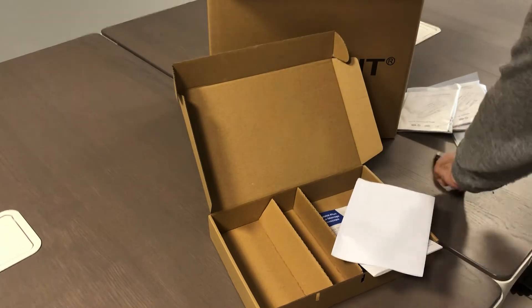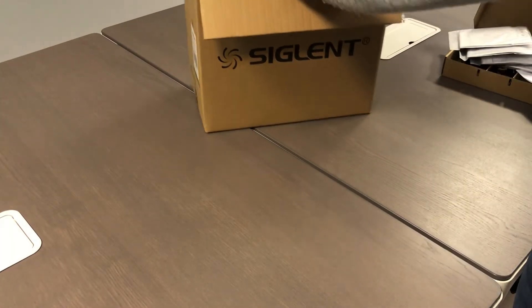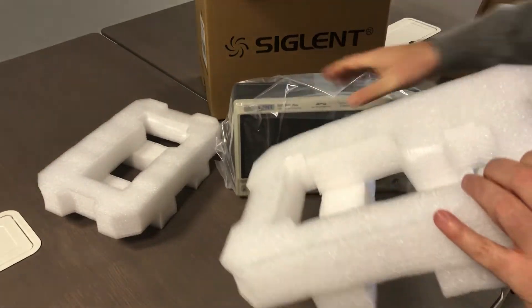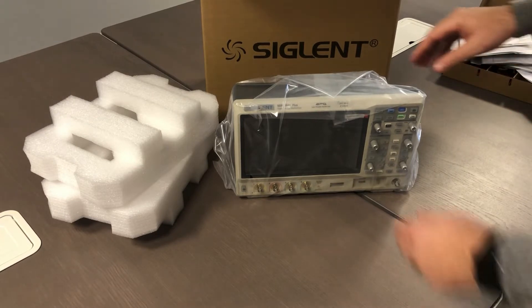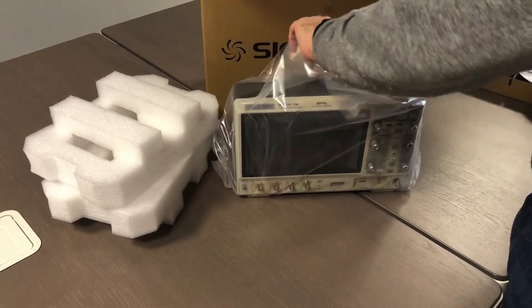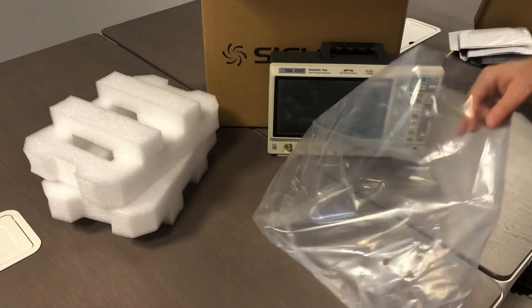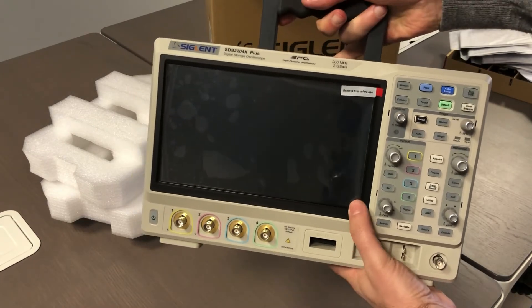This is what is in the first box. Now let's check the real scope of the delivery. There is very good protection and good space in case something goes wrong during shipment. Butterfly always ships the instrument not only in the original box but also uses a secondary box for protection. There is a plastic cover, there is also a dryer, which is good. And here we have the instrument — it looks really nice, with a protection film on it.